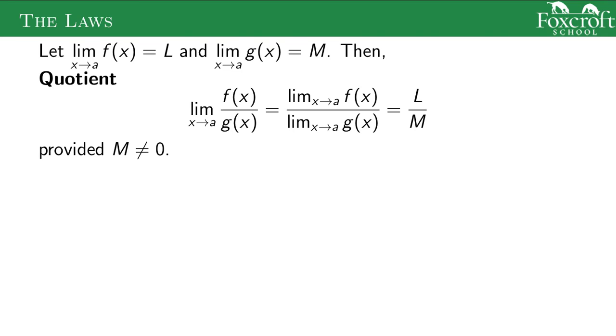We just did multiplication, we have to do quotient. So again, if you are dividing inside the limit, what I can do is break this limit up onto the top and bottom. All right, so just like we did with addition and subtraction and multiplication, you break it up over that operation. The only thing we have to make sure is, since there's division, we're not dividing by 0. But same thing, we can break up our limit over that division and just make sure it's not 0. We'll deal with what happens when it's 0 later.